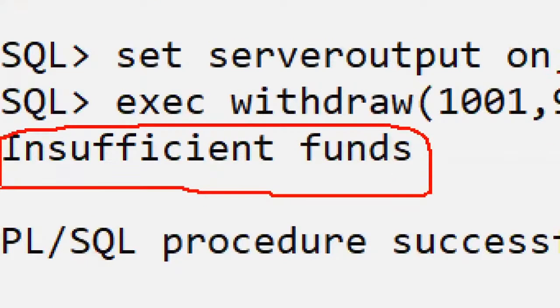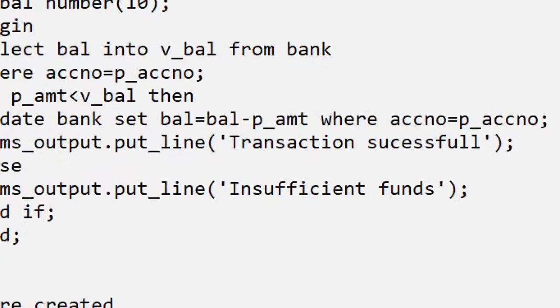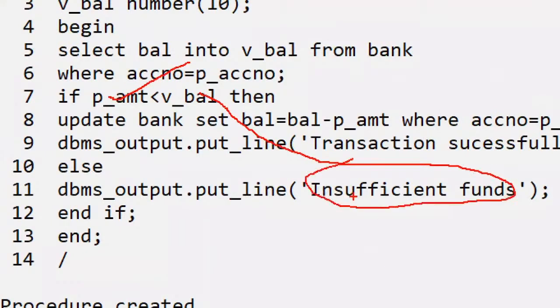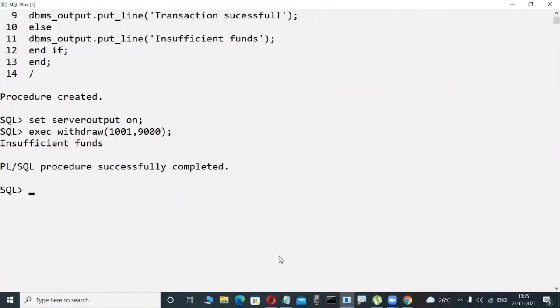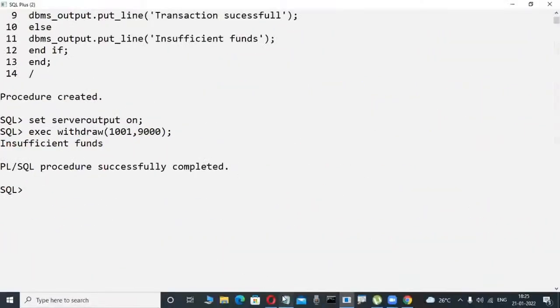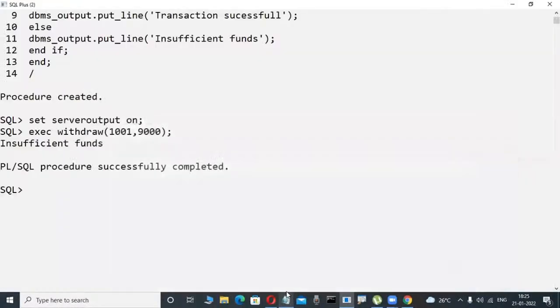How is it possible? This coding is executed. Whatever I'm writing, that is executed. Your amount is more than the available balance. That's why insufficient funds only. It will display the message or not? Yes. Now, suppose here, for example, observe logically, insufficient funds is a message. It will be displayed or not? Yes. Suppose here, now check it out. Another case, OTP validation, all those things are the same. And now here, check it out.